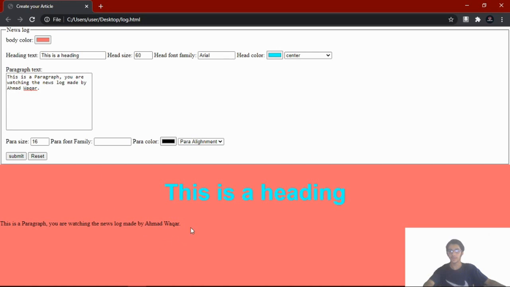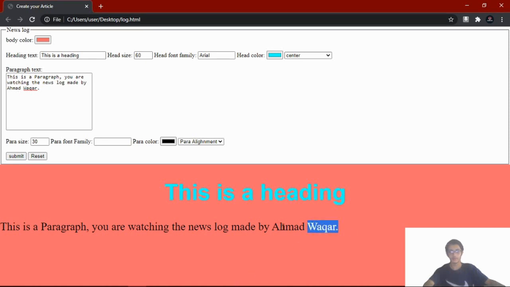And you can see I have my paragraph over here. I can increase its size, and my paragraph has its size increased, and this is half of the heading size. It just doesn't look like that very much.